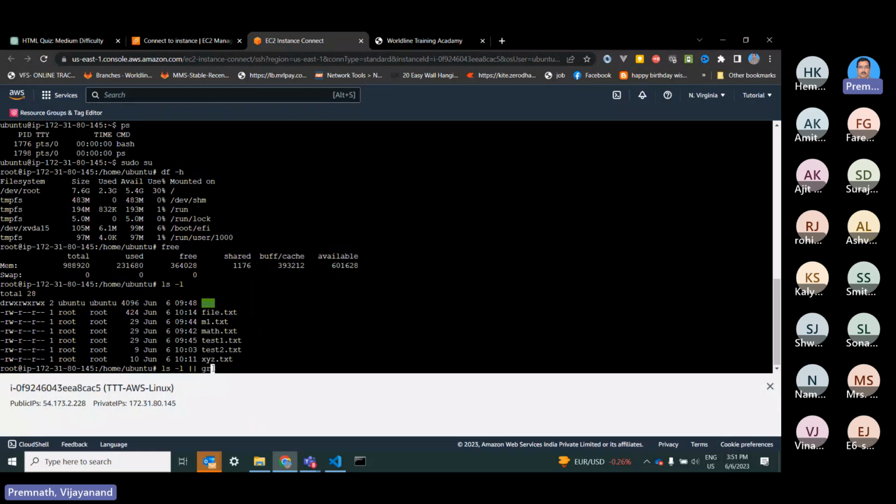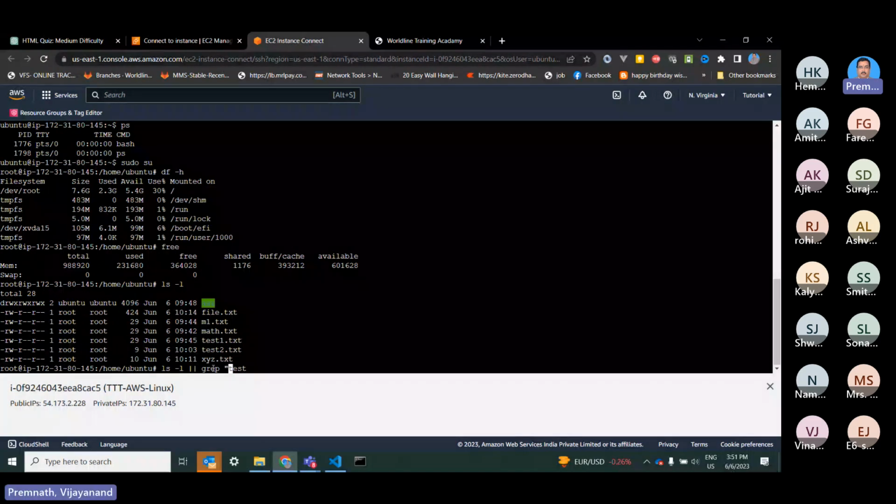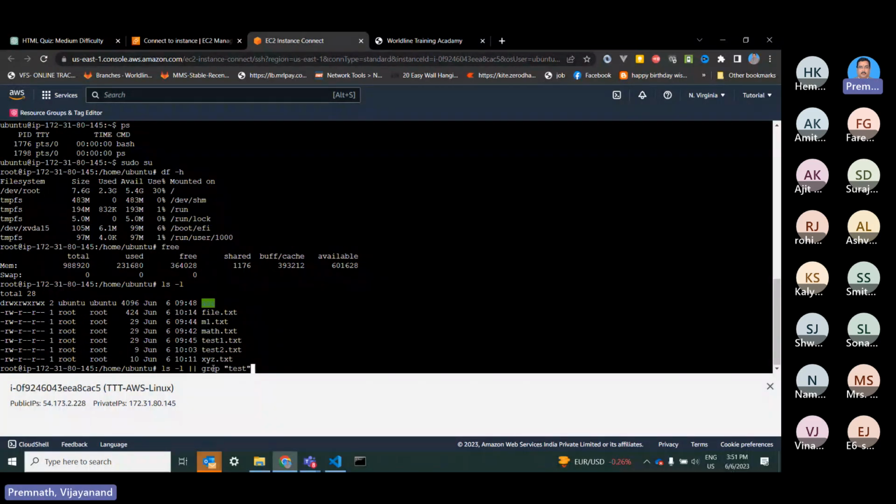So I am giving grep, and here I give it as test. What is grep? Grep is to search for this particular name. So test is what I have given, and it will search for it.